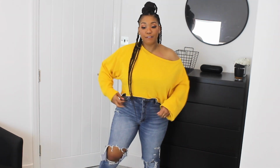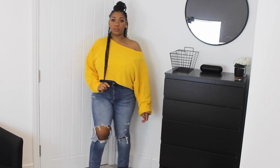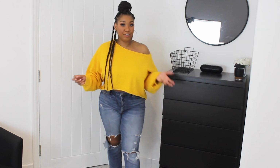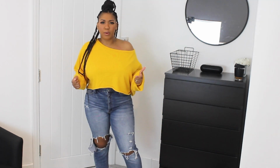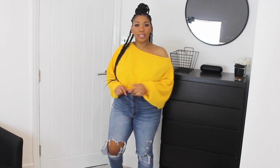You feel me? I never knew that a curvy girl could wear a boyfriend jean, but these have stretch in them. We got some slits, so we're airy, light for the summer. These are really big, and I have chosen to roll them up. I never knew that curvy girls could wear boyfriend jeans just because I thought they were straight cut, no stretch denim. But these, girl, let me tell you, I'm here for it because they are everything.